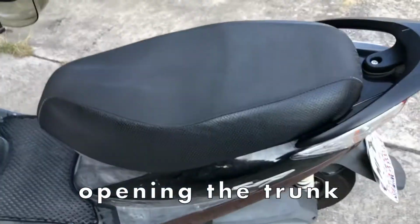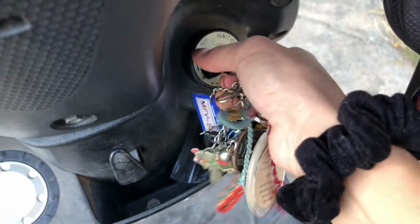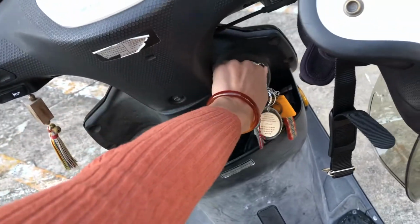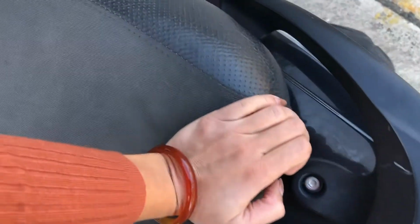If you want to open the trunk on this particular scooter, all you do is you turn it to the left. Oh no, it's very hard to open. That's because my trunk is very full. If you push it down while you turn, it will make it easier. So I'm gonna push down with my elbow and turn. And now the scooter is open. Usually it makes a click when it's not super full. So then I'm just gonna close it until you hear a click.